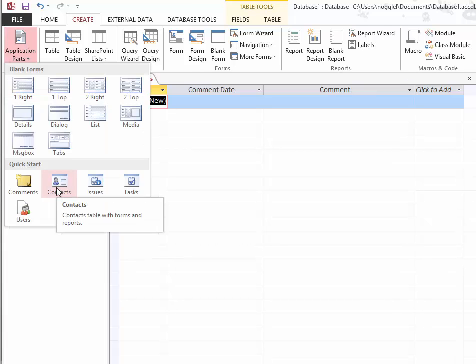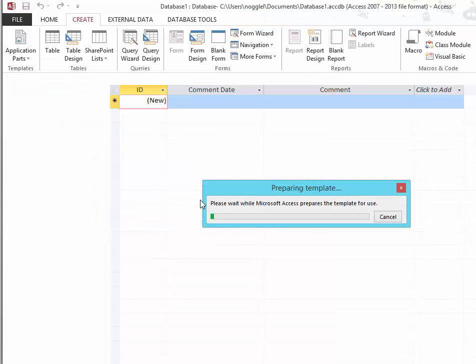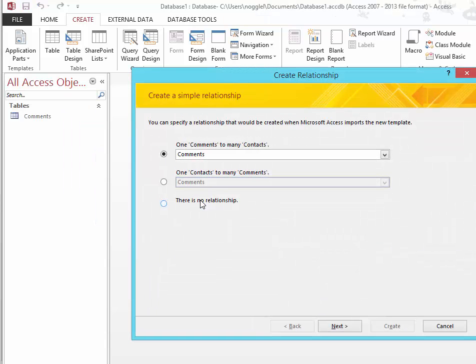To show you another example, I'm going to click on Application Parts and add the Contacts table. You can see that when I add the second one, I have a choice of whether or not to create a relationship between those two objects or other objects in my database. We'll talk about relationships later on, so for now, I'm going to click that there is no relationship.